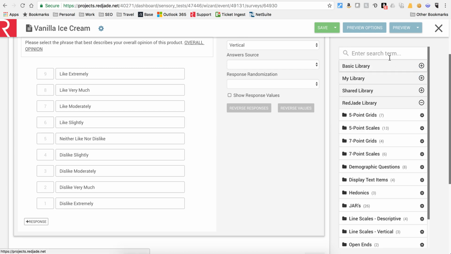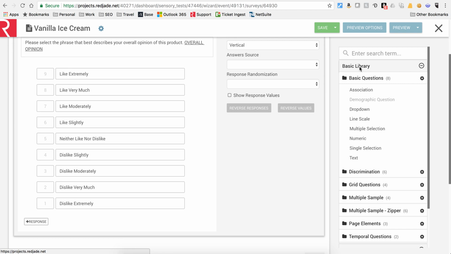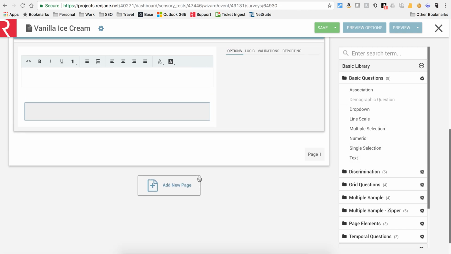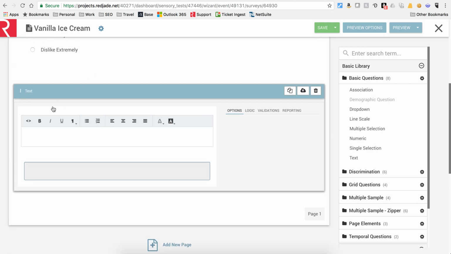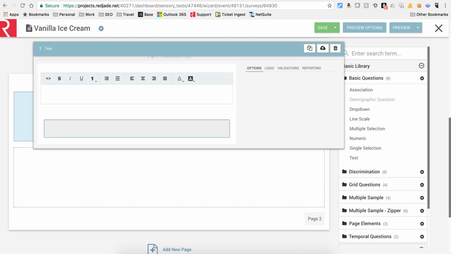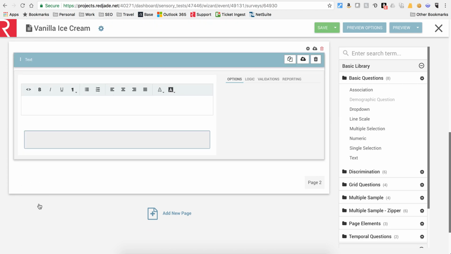Then you can do some other things in here. Let's go ahead and add a text question. From our basic library, we might add a text question. Now what I'm going to do is add a new page, and I'm going to drag this question to the next page, and you'll see why in a second. I'm going to hover over the 3 dots in the corner, the ellipses, and I'm going to drag it down, and you'll see where the marching ants are is where that question drops. Here I'm going to go ahead and say, why did you like that product?